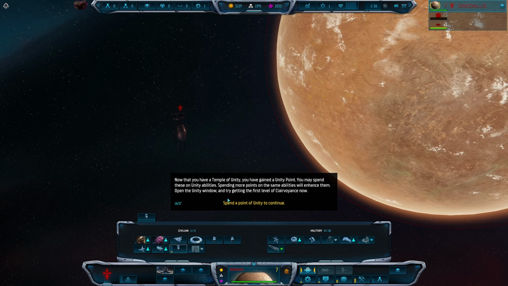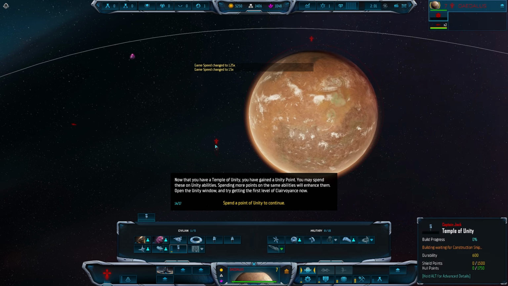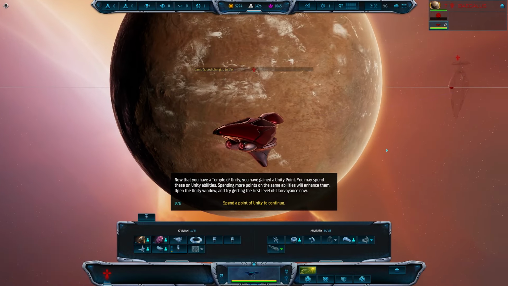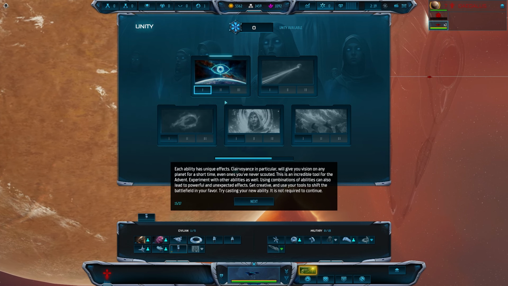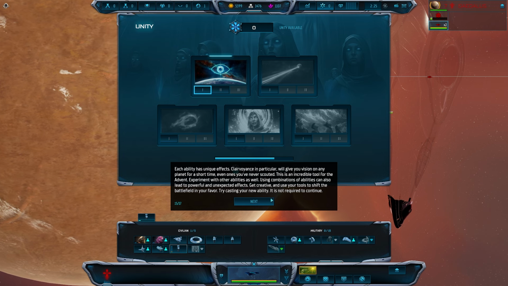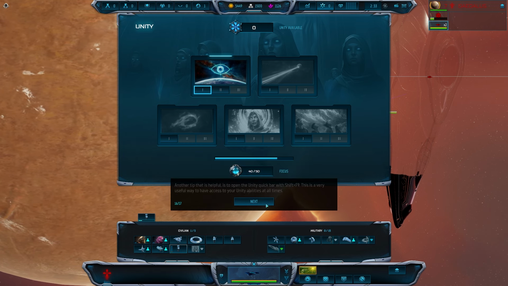Now that you have a Temple of Unity, you've gained a Unity point. Woo! We'll just speed this up. So my utility ship, wherever it is, there he is. He's coming in to build it. So we should have a point of clairvoyance. There we go. Each ability has unique effects. Clairvoyance in particular will give you vision on a planet for a short time, even one you've never scouted.